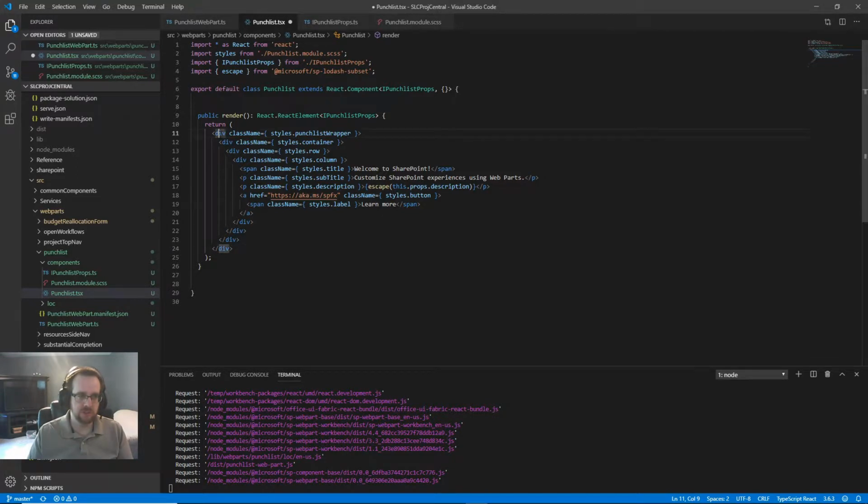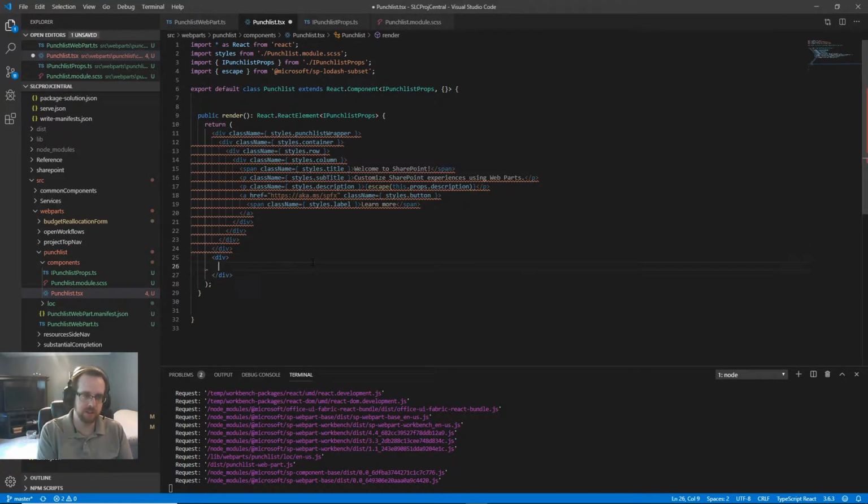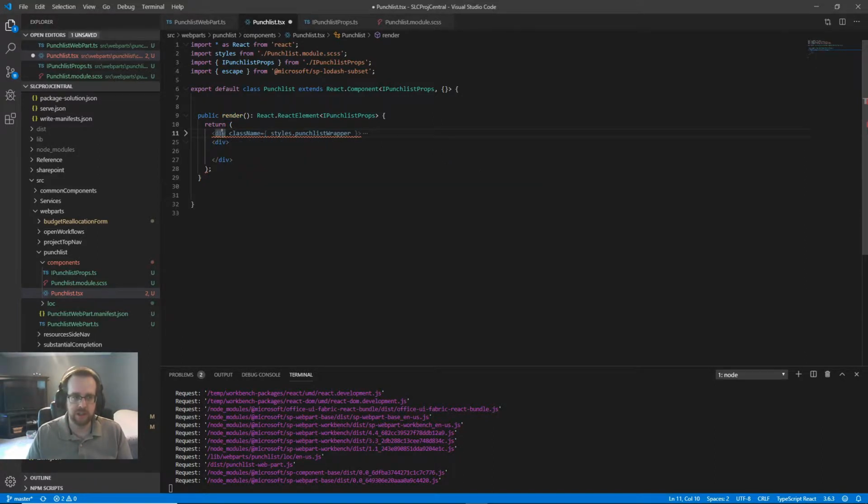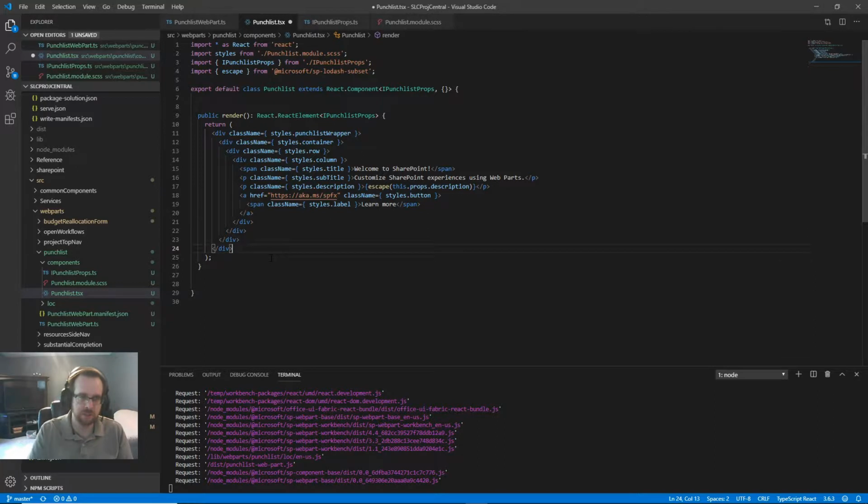We can see this, that it has this wrapper that we talked about briefly earlier, and that is the outermost div of this return function. If I were to go and try and create a sibling of it, it gets really mad at me because it says, hey, the render function can only return a single element, and right here you're trying to return this div and this div. That is two elements. It is not allowed. Have a nice day. You cannot return siblings in any kind of return function like this. But once that goes away, we're returning a single element. No matter how many children it has, it's still a single element.